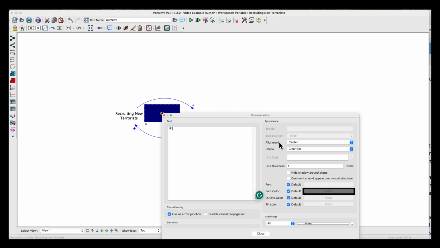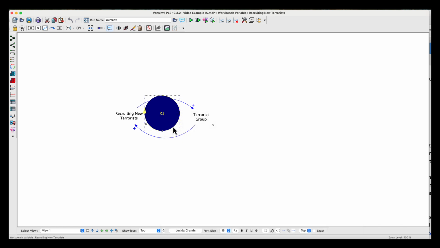It says here for my alignment center, good. Shape is clear box. I can put in a loop, and I'd like the loop to be in the same direction as the arrows are. So this should be my loop clockwise, and now I can make this smaller. And now I have my R1 feedback loop.